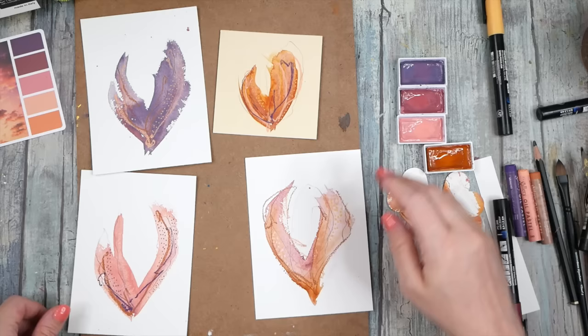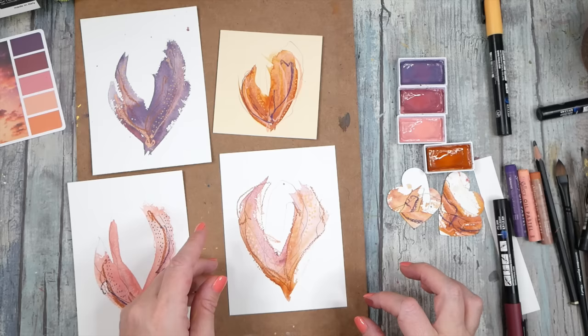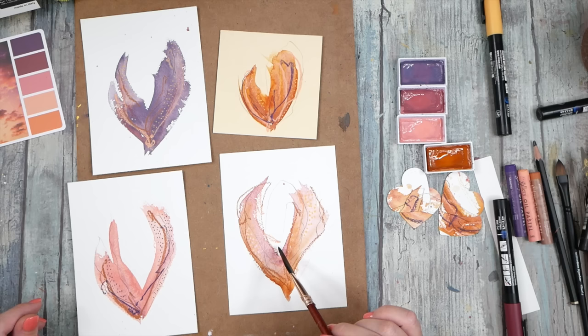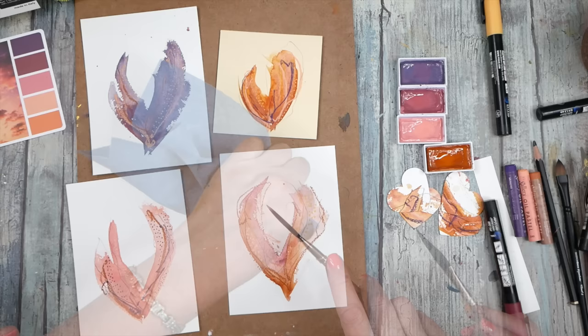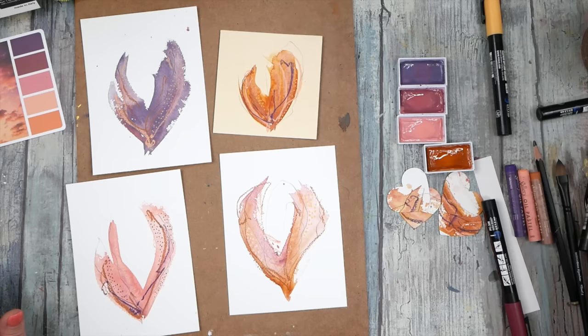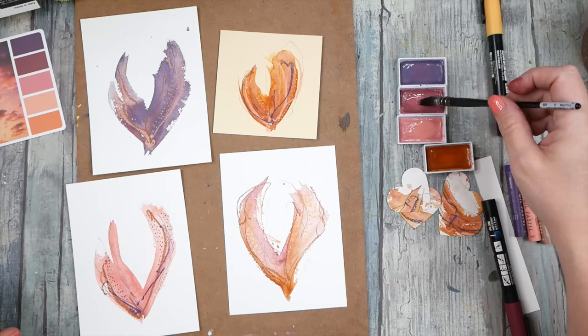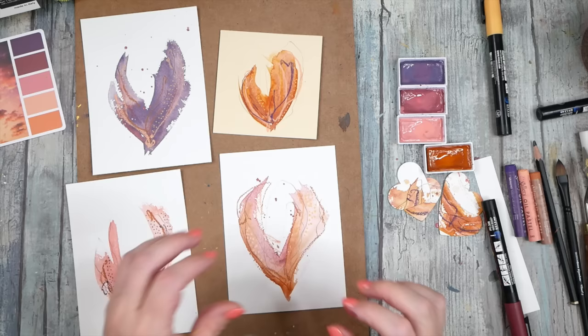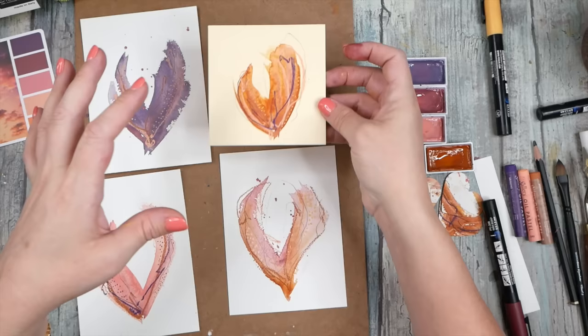I think this one needs some of those apricot dots - the white sinks in and it's real pretty. But the paint is still not completely dry. Look at that - we can just go right on top, even of a dot we already did, just as another little layer. I love it! I could come back with some strategic dots - just take a little pink and strategically put a spot or two out here with my paintbrush. Let me use the mop brush instead. Let's practice on this other one first - that's exactly what I wanted.